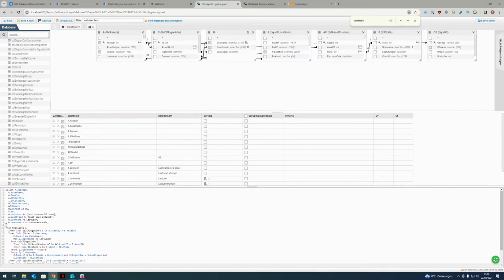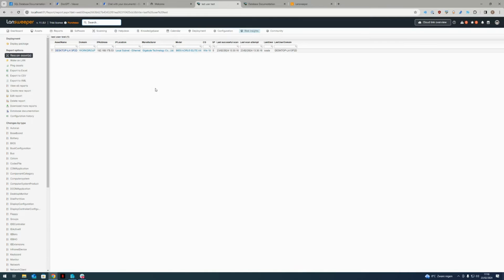Okay. What if we remove that? I'm just trying to see if it will give us anything. If I remove the immediate errors, it has given us something. It gives us the last user. So aside from that one issue, it does give me at least a result that is what I would expect it to do. So again, it's one of those things where it provides results, but you need to double check it, basically.